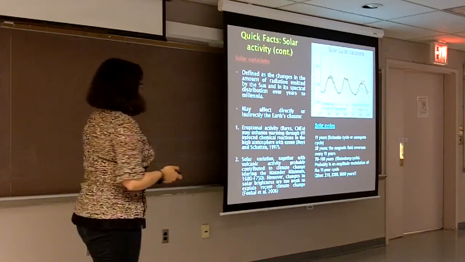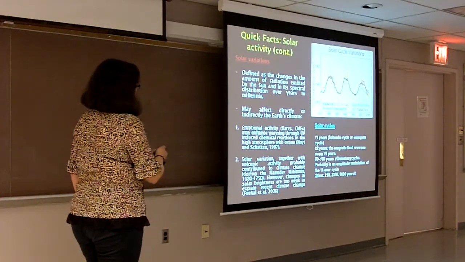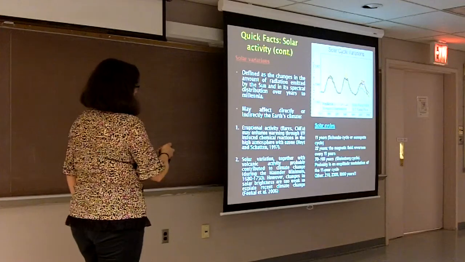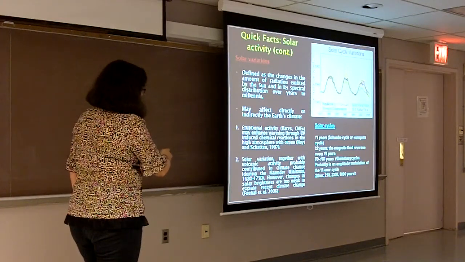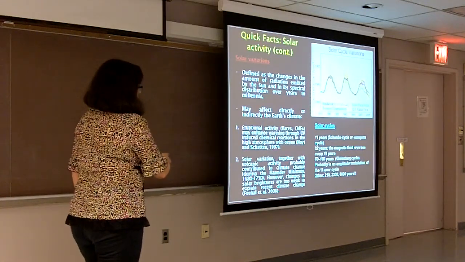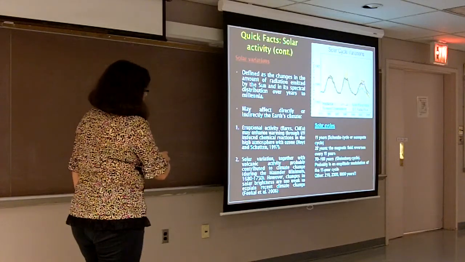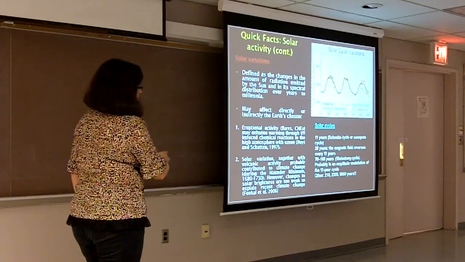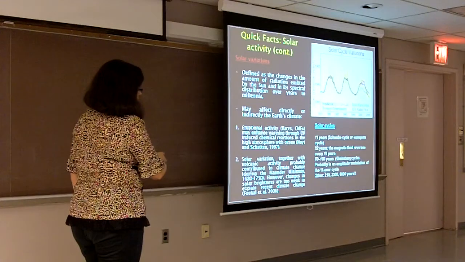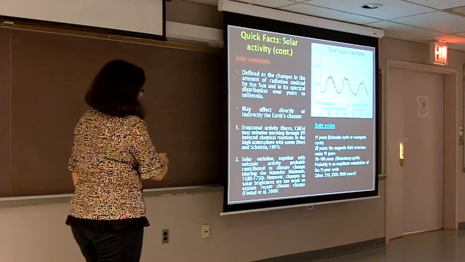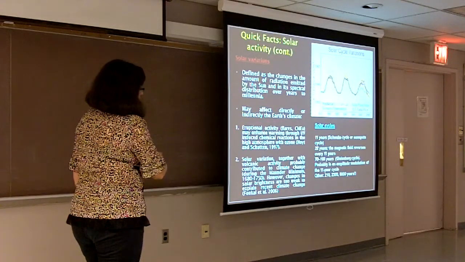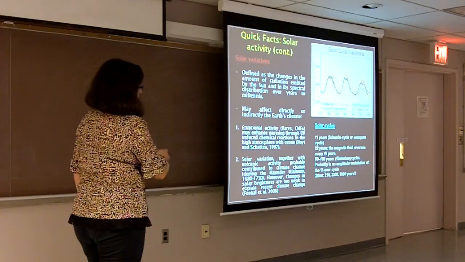So what about the solar variations? The solar variations are defined as the changes in the amount of radiation emitted by the sun and intrinsic spectral distribution over years to millennia. In that picture, I'm showing you just a few of the solar cycle variations that you can measure from the sun. For example, you can see in yellow the irradiance in the daily values and the red one in the annual values. The sunspot observation in blue, the solar flare index in green, and some type of emission in the radio flux in purple. So you can notice that there are clearly signatures of cycles here.